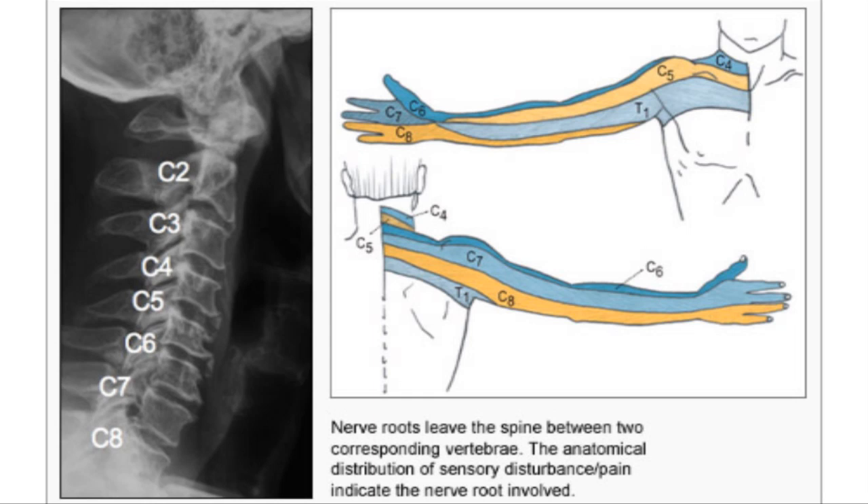You can see the cervical nerve roots — C3, C4, C5, C6 — and how they make their way down the outside of the forearm. It's very common for people to experience weakness in the biceps or tingling along the thumb or the second finger, which is how the C6 nerve root is innervated. The middle finger is usually the C7 nerve root. As you go to the fourth and fifth fingers, that's the C8 nerve root. And making its way back up the other side of the arm, you can see the T1 and T2 nerve roots.